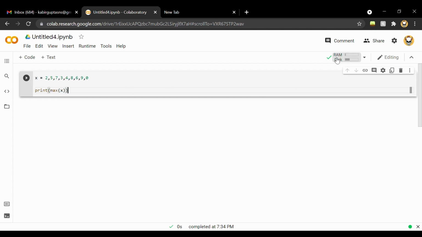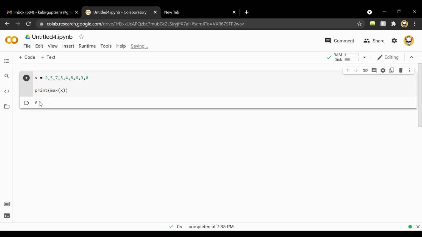This will print the maximum value from this list, which would be 9. Next is minimum value. For that we just need to make a small change. Just change max to min, save, and run the code. Just leave a 0.